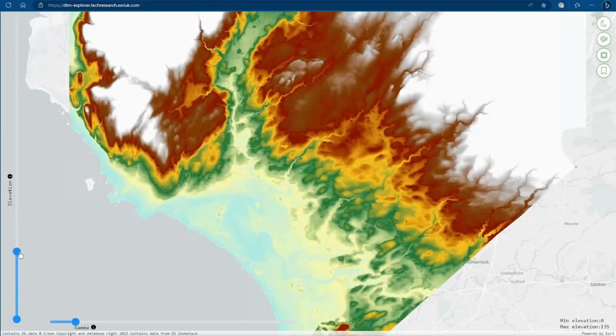So to kick off today's webinar, I wanted to show you a concept application that we shared at our recent conference in London. So this is Irvine. It's a coastal town in Scotland, and it's well known for being one of the most prominent ports after Glasgow in the 16th century. We're looking at it through an app called DTM Explorer that was developed by our research team. So currently at this view, it's not telling us too much about the landscape and its history, but I can use this app to quickly and dynamically explore the elevation using the data sliders.